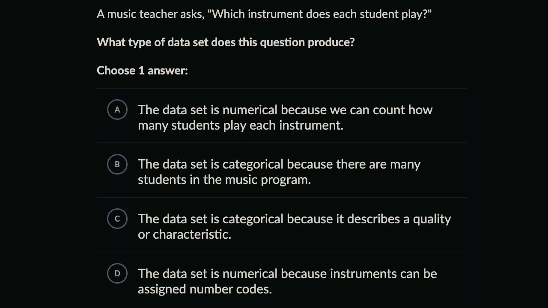Okay, so it looks like all the choices are talking about whether it's numerical data or categorical data. Just so that you know the difference, numerical data is where, for example, the teacher said, how many hours do you practice your musical instrument? And one student said 5, and the next student said 4, and the next student said 6. Then that would be numerical data. But in a situation where we're saying which instrument, and one student's going to say the tuba, and one student's going to say guitar, this is categorical. The answers can be put into categories.